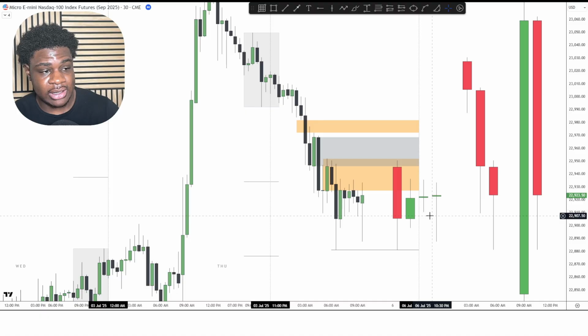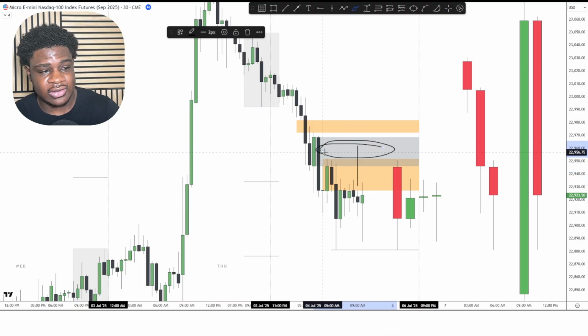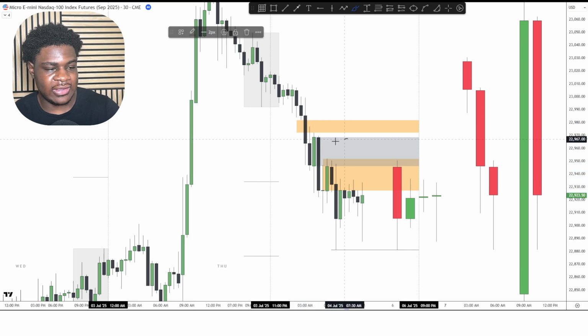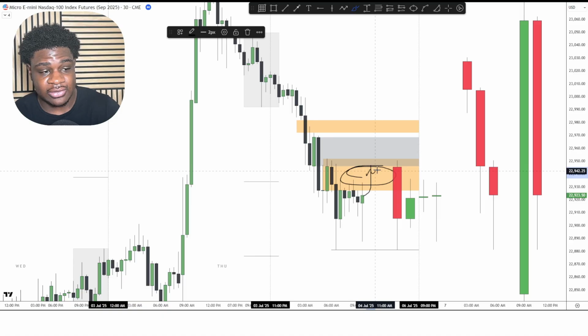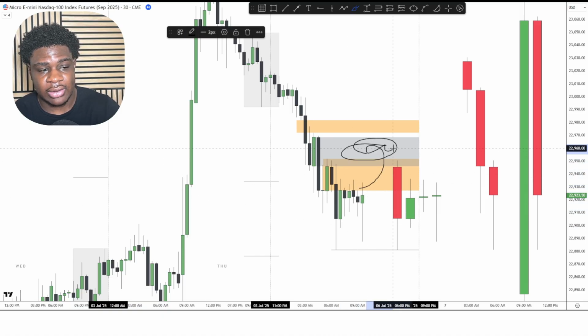What can happen is price could potentially break above this 1 hour order block and find resistance within that 30-minute order block to go lower. This is the exact same setup, right? Drop, base, drop. Drop, base, drop, right? The exact same order block setup. It could come within this 1 hour order block, find support to push lower, or it could come within this 30-minute order block to find resistance to go lower.